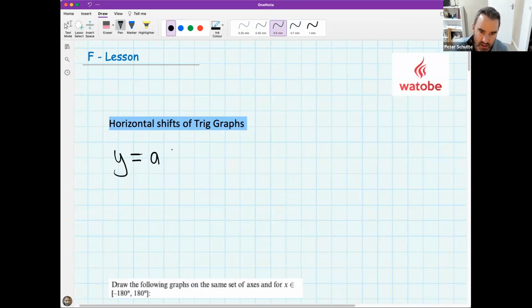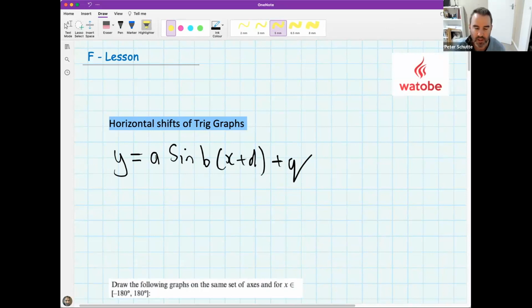If we look at the full set of things that we can do to a trig graph to change it, and I'm using the sine graph as an example, we discovered in, I think, lesson 2, that the amplitude change is this number in front. The default setting is for that to be 1. If you change that to a 2 or 3, it stretches the graph vertically. Then we also spoke about this plus Q, and this can shift the graph up or down. And then in the last lesson, we spoke about changing the number in front of the variable, which changes the period of the graph.